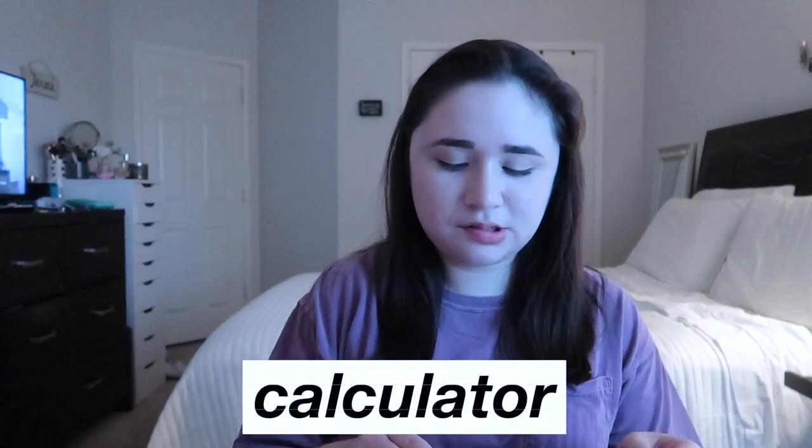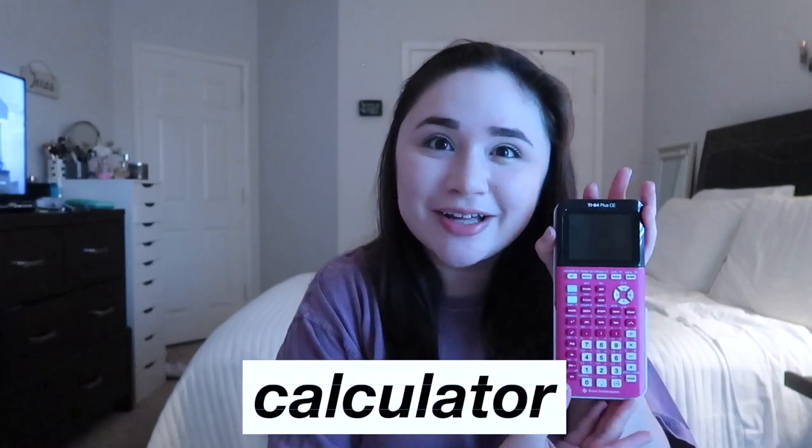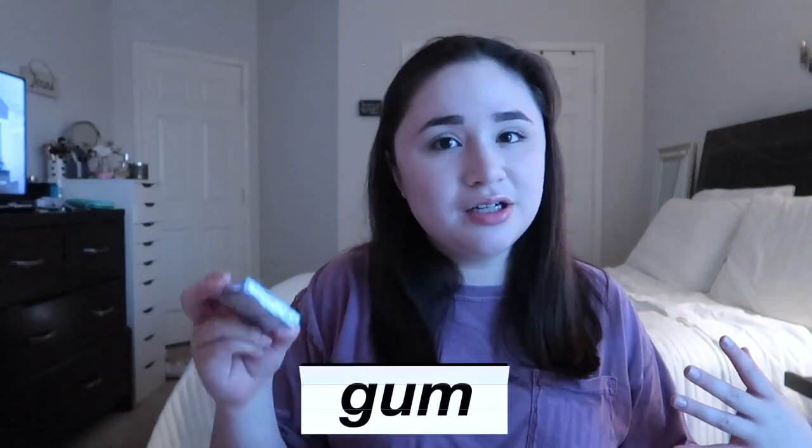This might be an essential specific to me since I'm a business major, but I know most colleges will have you take a college algebra class regardless of your major, so it's very important to have a calculator. Make sure you have one and make sure it's charged — the last thing you want is your calculator dying in the middle of an online exam. And if you don't want to eat something but still want to feel like you're snacking, get some gum. I like Trident — that's the one I have in my backpack right now.